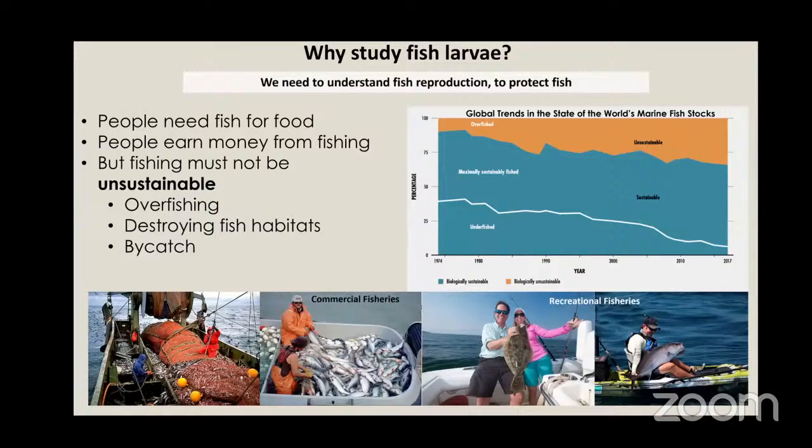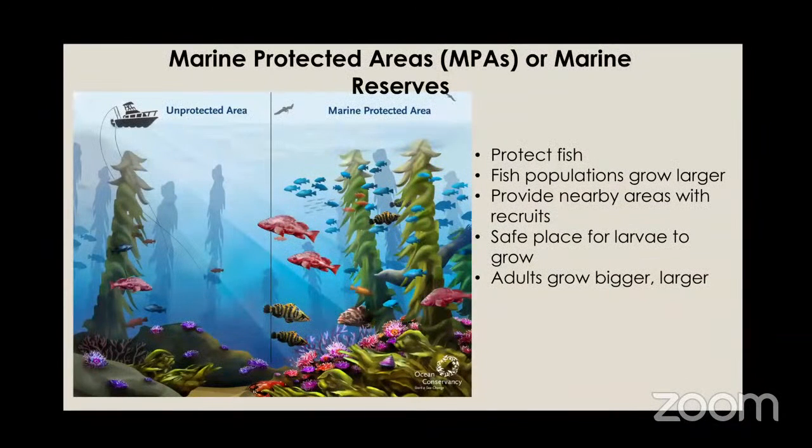Okay, so in order to make sure that we do not run out of fish, marine protected areas were introduced in our waters. So in some of the habitats in the ocean, there are areas where fishing is not allowed. This is done in order to make sure that we do not run out of fish. Because in these areas, fish become bigger, larger, and scientists believe that larger fish are more fertile than younger fish.